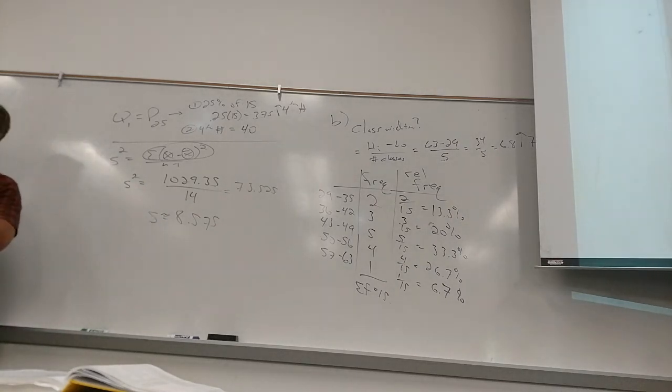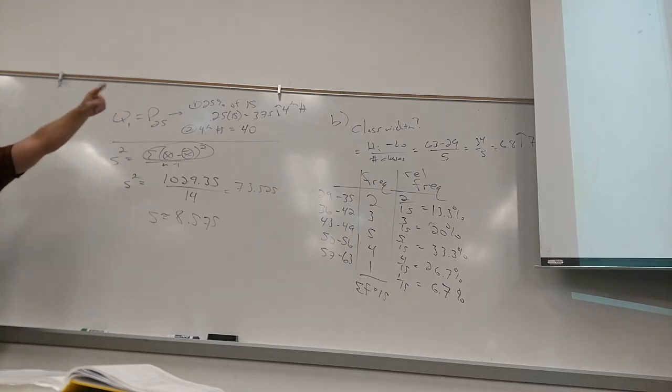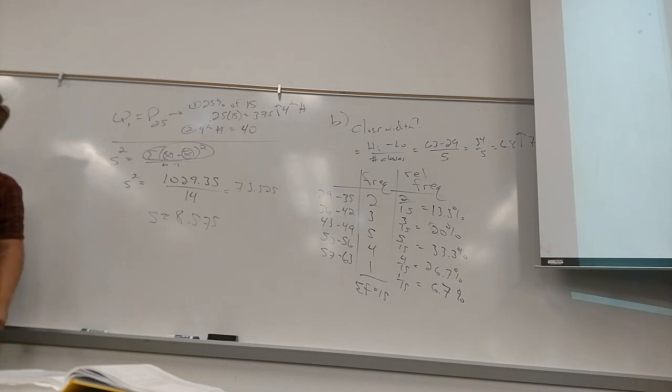Remember, at least 3 decimal places. And please, know how to round. It says 6 next to the 4, so make the 4 go up to 5. I always get a few people that don't know that. And I don't know if you remember, but that's the same thing we had in one of our stats, where the S was 8.575.